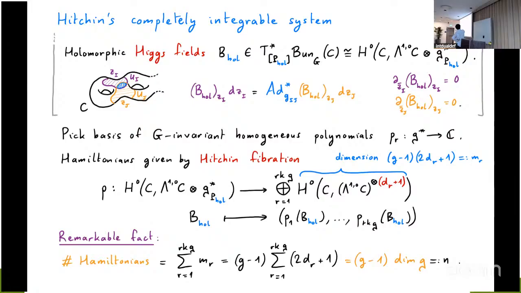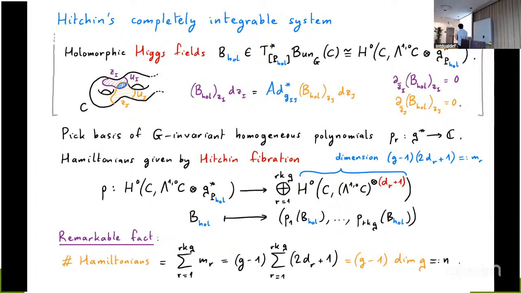Okay. And across two different patches, they are related by the coadjoint action of the transition functions, because I should have said these are 1-0 forms valued in the dual of the Lie algebra. Okay, so on every patch, you have a G star valued 1-0 form, which is holomorphic. And across different patches, they connect together by this adjoint action. Okay. And the components are all holomorphic in every coordinate locally.